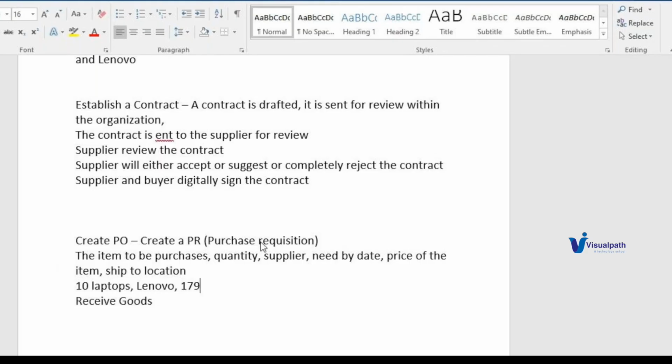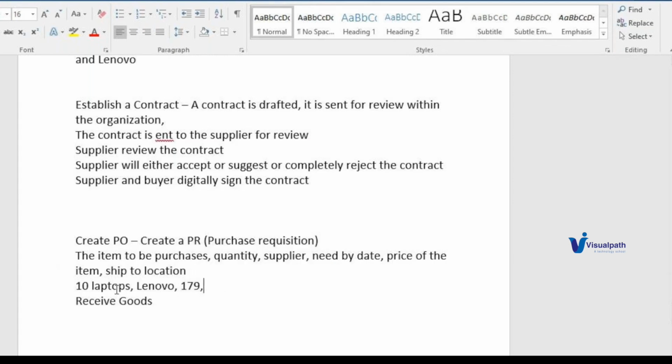It may be the case that while drafting the contract, we discuss a discount with the supplier, and they say that if you purchase 10 laptops at a single time, we will provide you a discount of, let's say, $5 per laptop. We can also do that in Ariba. Okay, so let's consider there is no discount at the moment. So the price is $179.